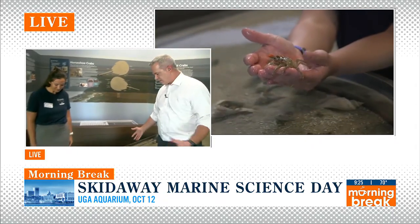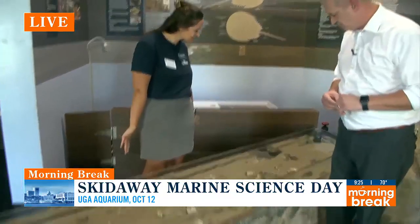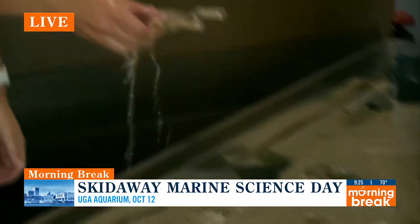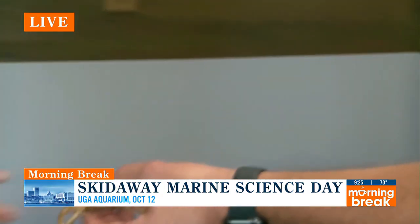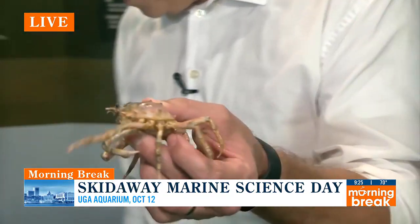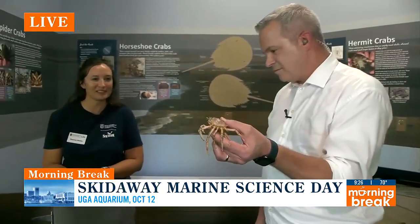So we have got the touch tank — let's get our hands wet. We've got lots of things in this touch tank: hermit crabs, spider crabs. I was hoping to find a little spider crab for you to hold, but it looks like that one's disappeared, so I'm going to hold one of our bigger spider crabs. You're welcome to hold it if you'd like — just watch your hands with the claws. This is one of the animals people can check out and hold when they visit. We've also got horseshoe crabs, and we'll have lots of extra touch tanks open for Skidaway Marine Science Day.